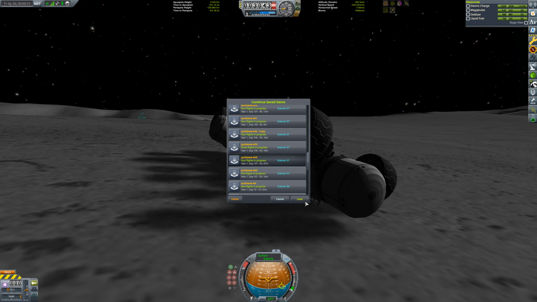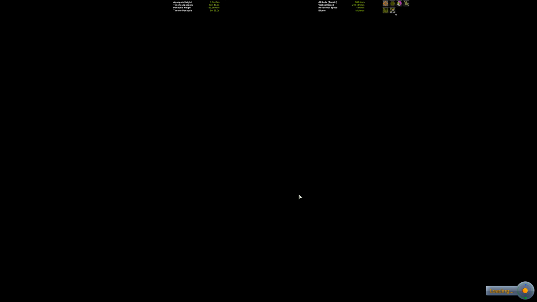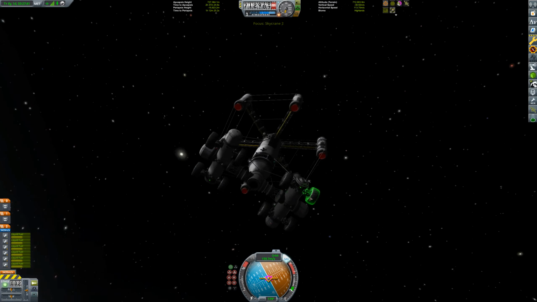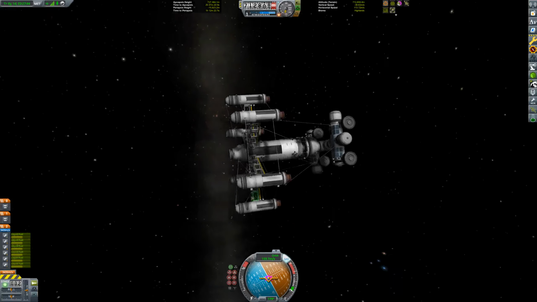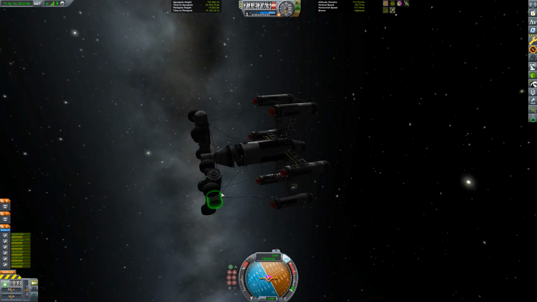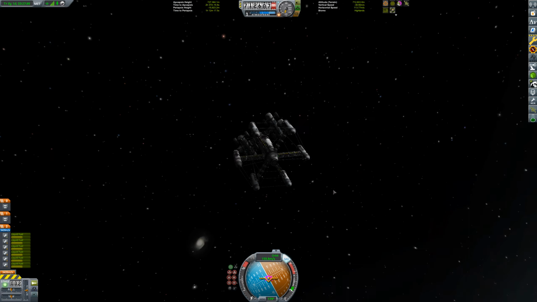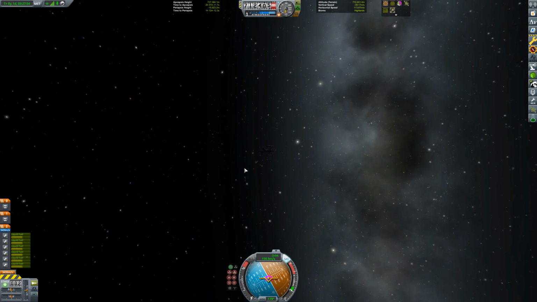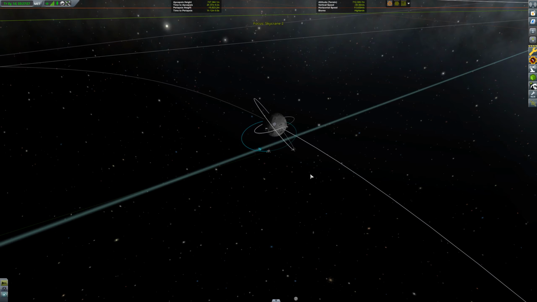So I'm going to go ahead and load this up. I actually deleted the previous rovers that were on the moon because they were screwed up, and I built a new sky crane. Oh, seriously? I didn't save it once I got them on the moon. Damn it. Okay, I was hoping that I had. Oh yeah, here we go.